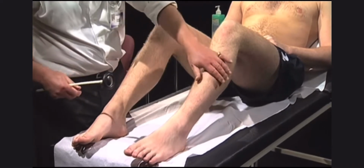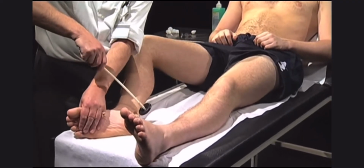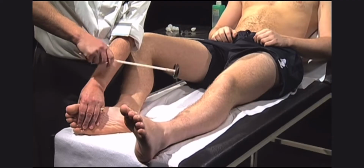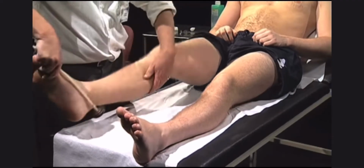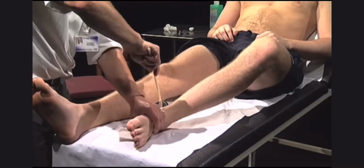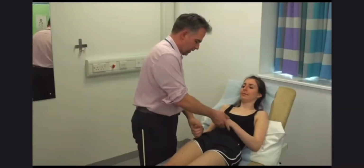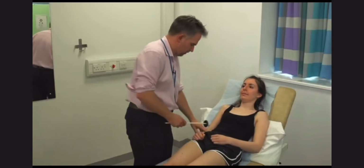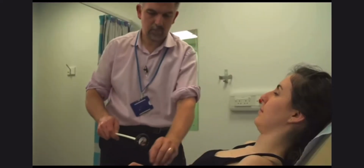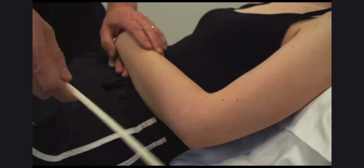Okay, put that leg down, bend this one, that's it, let it flop towards me. Same on the other side. Just relax. Just let your arms go loose. The triceps, again, just all floppy. That's super.